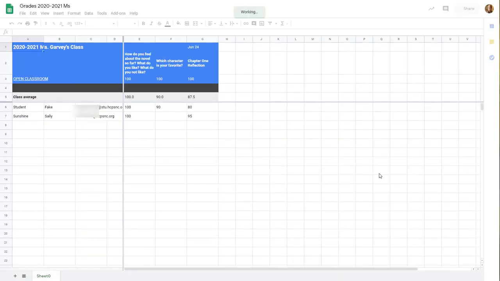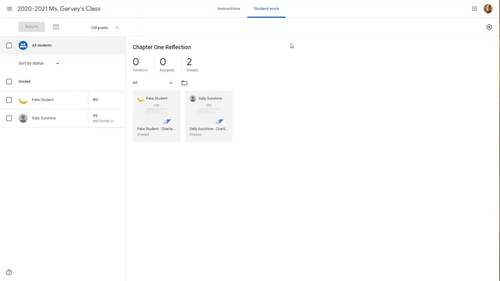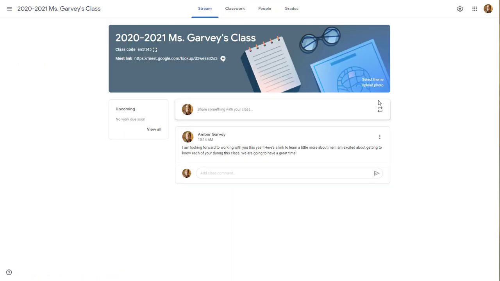So I'll show you what this does. So I'm going to say copy to a Google Sheet. Basically what it does is it takes your table that you had on Google Classroom, it puts your students in with their contact information, and it puts in the assignments and the grades and includes your class average. So it's not going to keep feeding this. This is not a live document, so if I make a new assignment, it's not going to populate into here. It does just give you a temporary look at how your class is doing. This is helpful if you needed to save it and import it somewhere else. But I did want to show you about that.